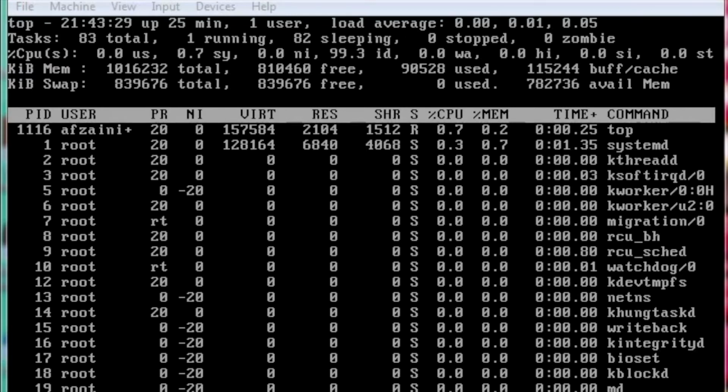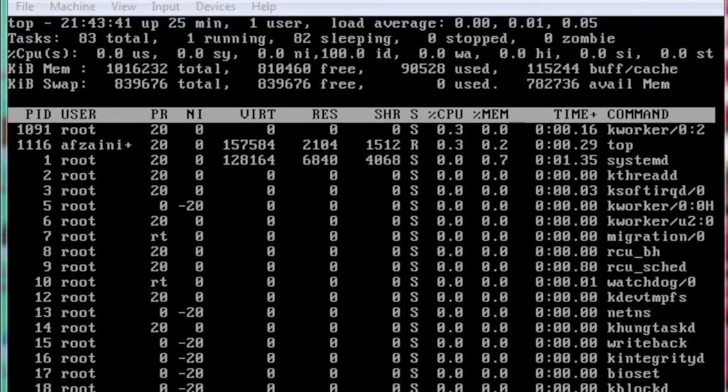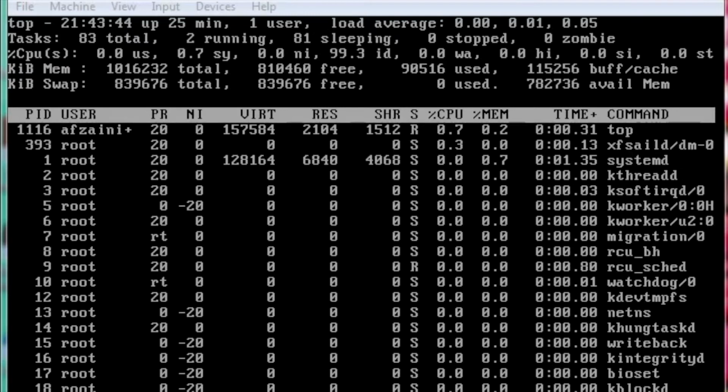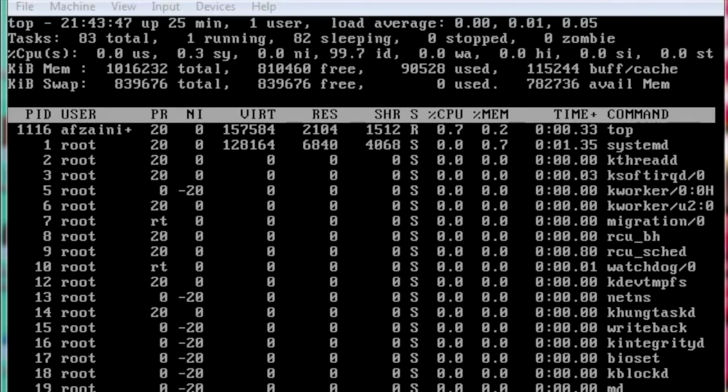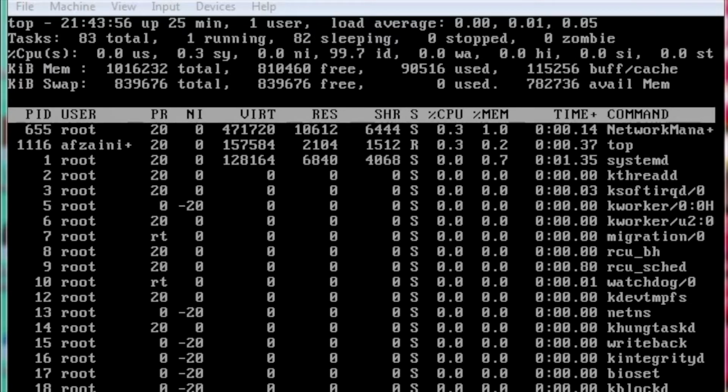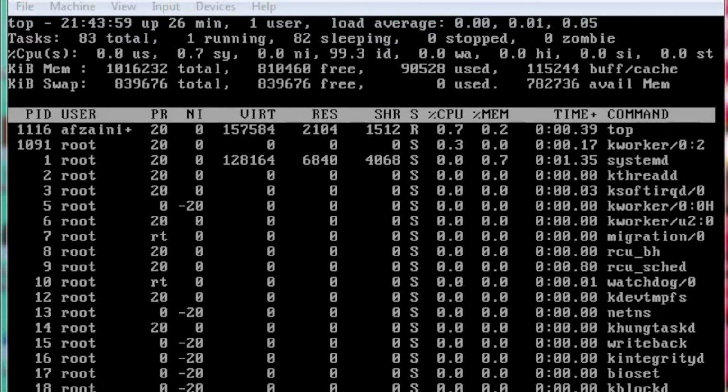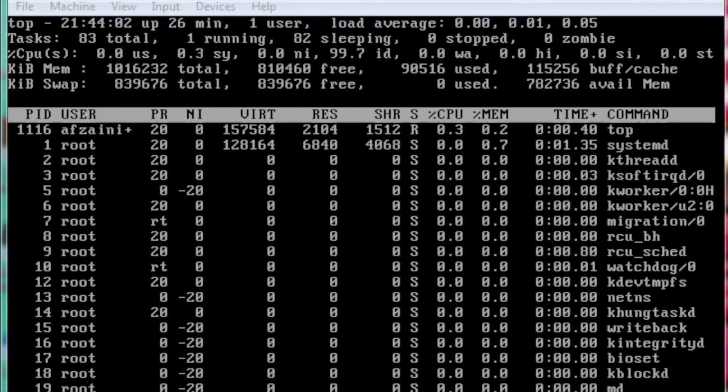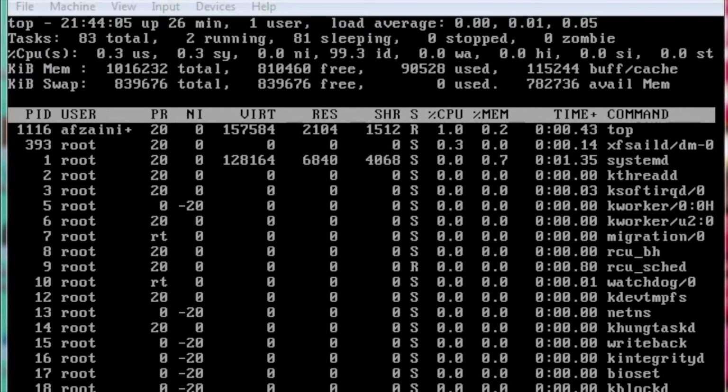Number of sleeping processes: 82. Amount of total memory: 1016232. Amount of total swap memory: 839676.